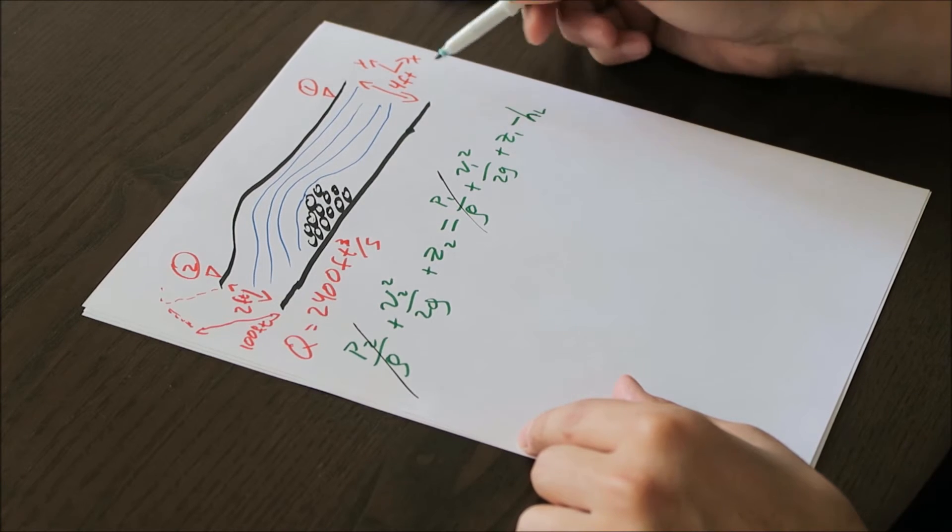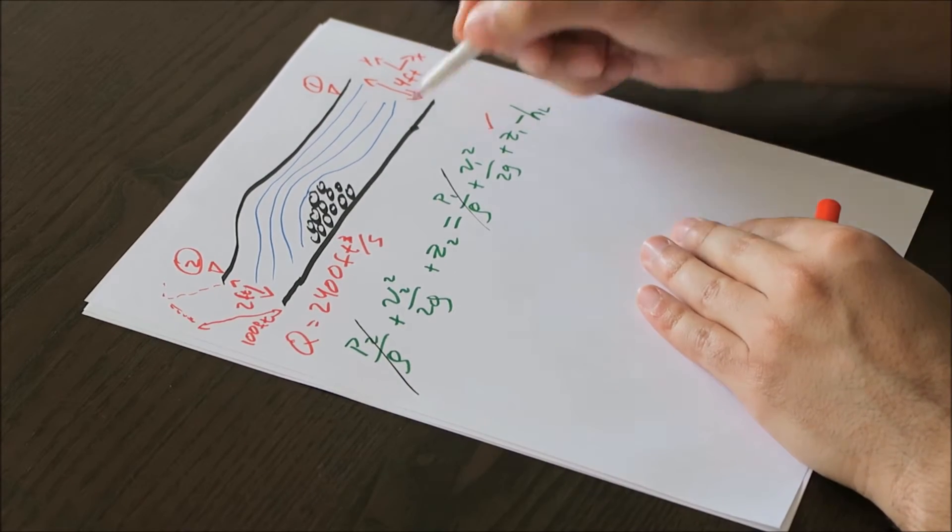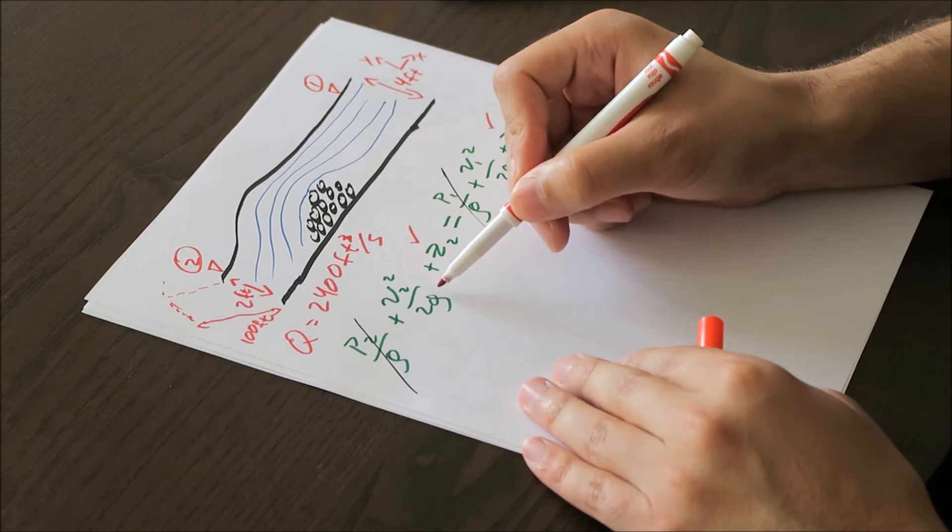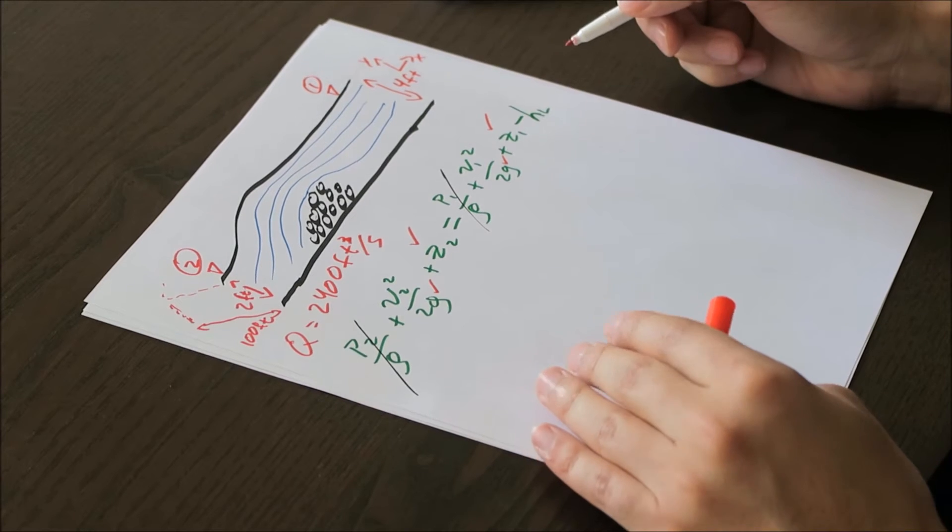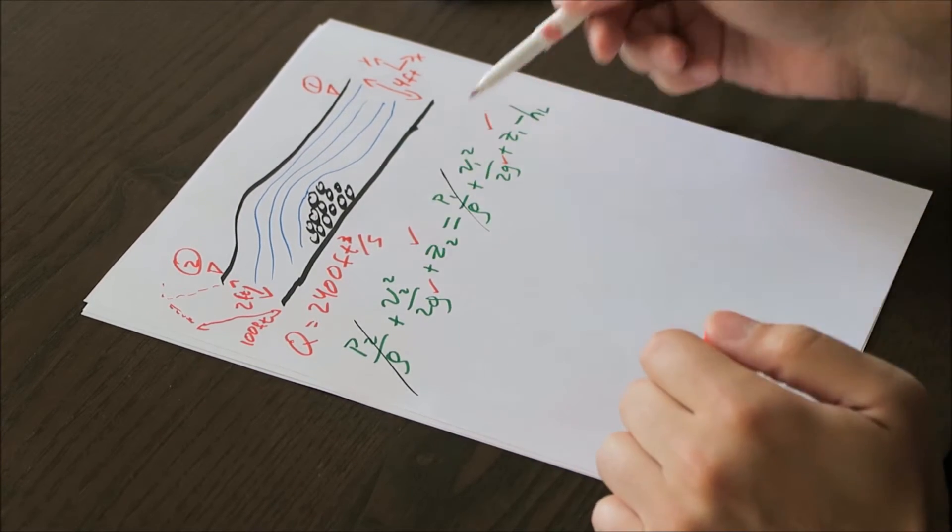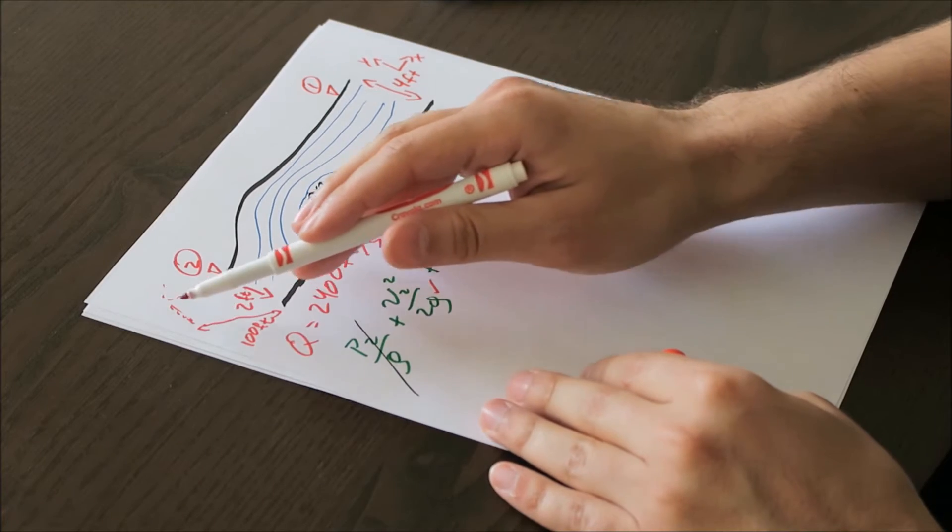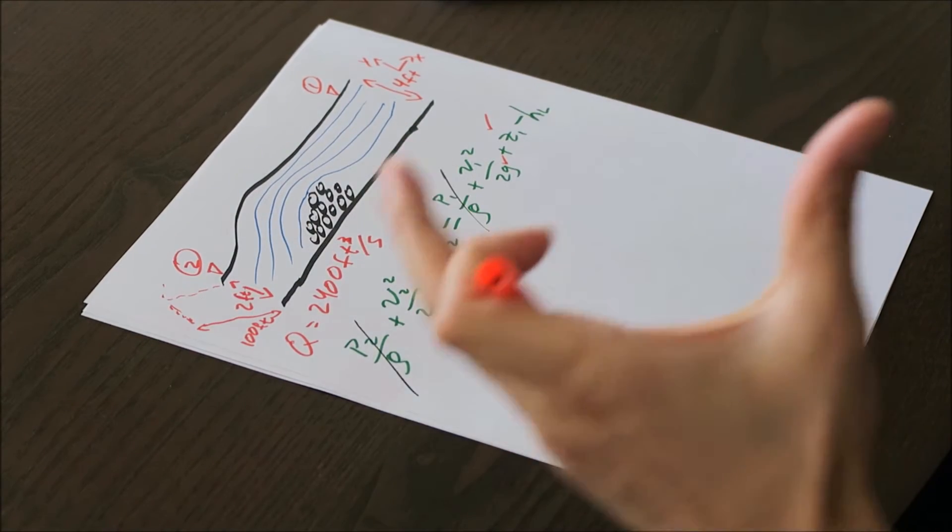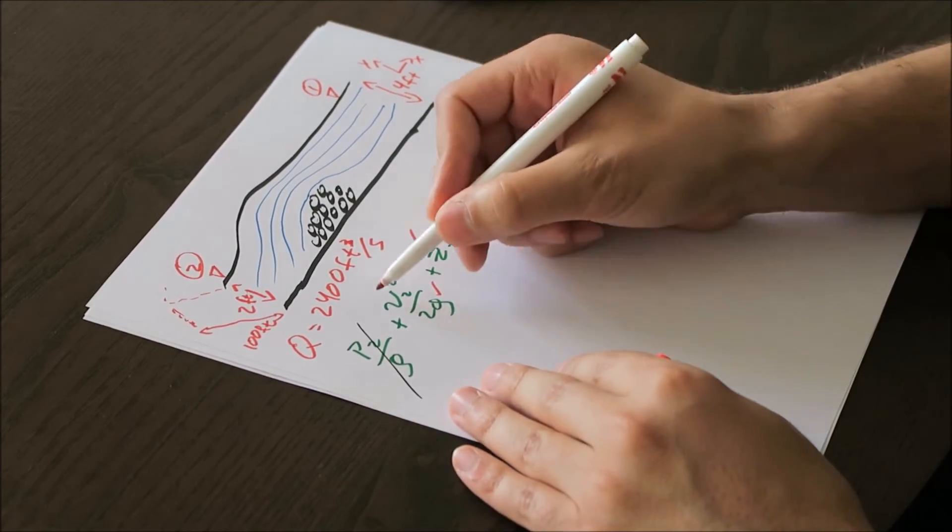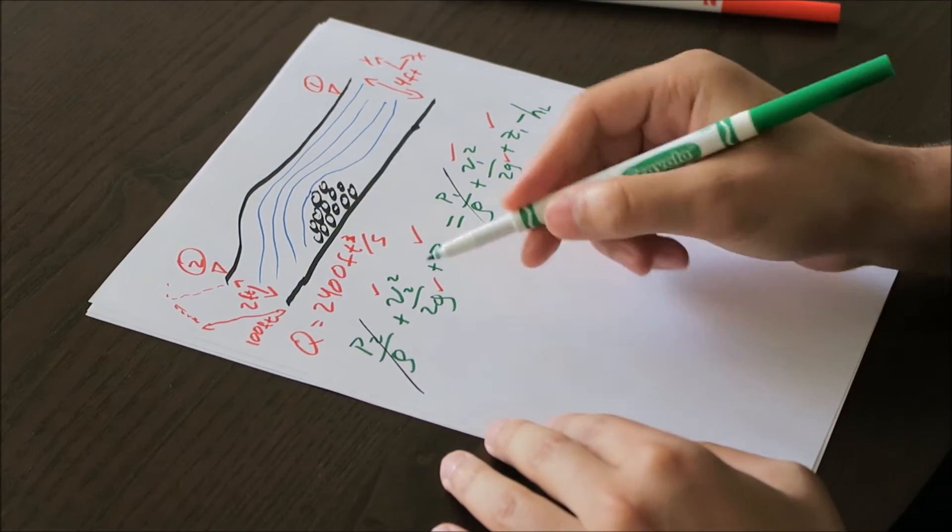And we'll continue with our Bernoulli's plugging in these values. We'll see that we have our Z1. Let's make sure that we have everything we need. We do have our Z1, which is this height over here. We have our height, Z2. We do know our gravity, which will be 32.2. That's going to be the same on both sides. And again, that's foot second squared. And our velocity, we don't have directly, but we do have a flow rate. And we do have the area over which this river is flowing. So if we have our flow rate and the area through which we're flowing through, we will have our velocity squared. So we can check that off. But to do that, we'll need to write our second equation, because right now there's two equations, two unknowns.